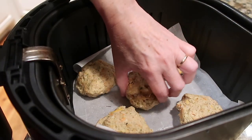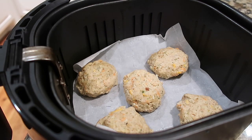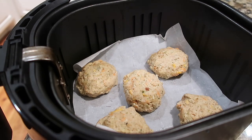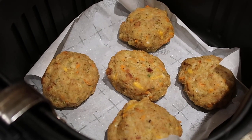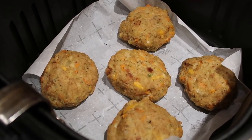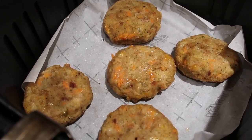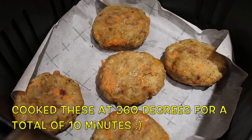I've never put parchment paper in the air fryer before, though I know they sell rounds on Amazon and I've seen others use them. I'm going to try the first five patties, spray them with a little olive oil, and start at 360°F for 4 minutes. After 4 minutes I did 2 more, then flipped them, sprayed them, and put them back at 360°F — checking after 4 more minutes, for a total of about 10 minutes.